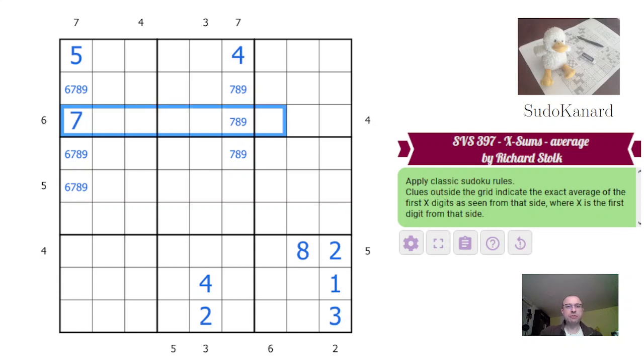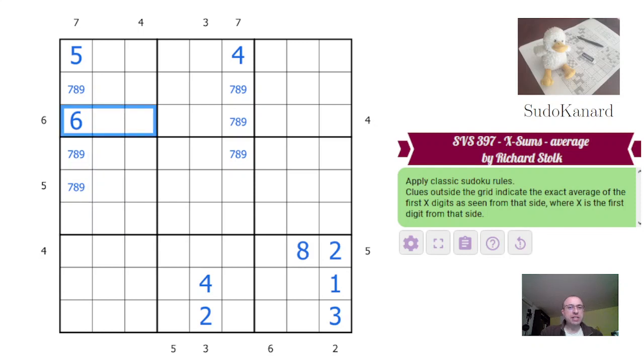We would have 42 as the sum of those digits, and those would be a 1 and a 2, except that 1 and 2 are not available, and 1 and 2 here would never work with the clue 4. So 7 is excluded as well, and this is actually a 6. I was about to say that 9 must be excluded from here, but that's wrong. I said earlier that basically any digit would work here.